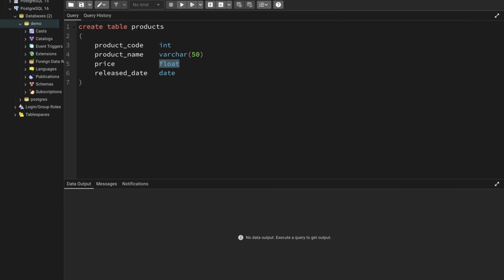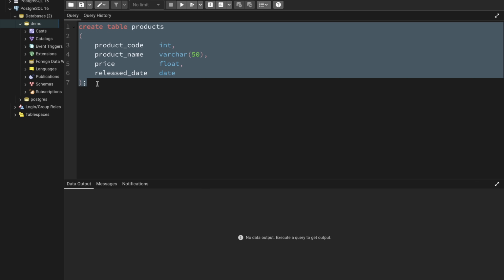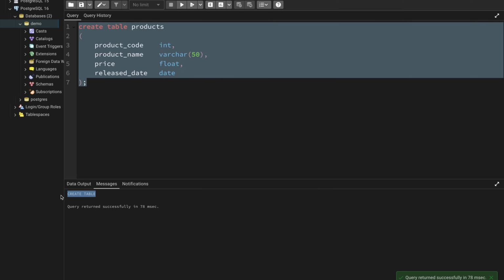The last thing that we need to do here is, between each column, you need to separate it by a comma. So after the data type here, put a comma, put a comma at the end here, and put a comma at the end here. You don't need a comma in the last column because after this there is no other column, right? End the whole statement with a semicolon, and now we can just run it. And now you can see that the table is created.